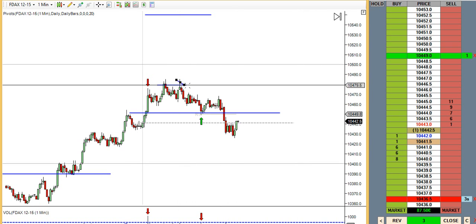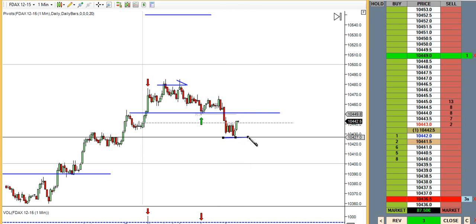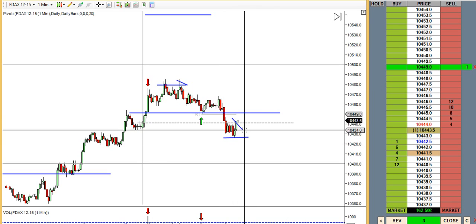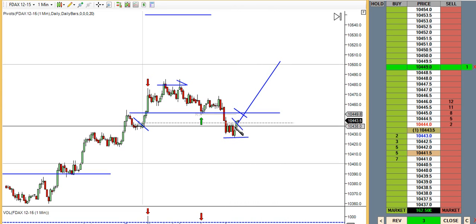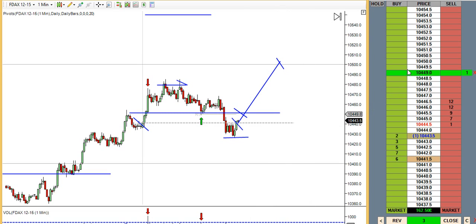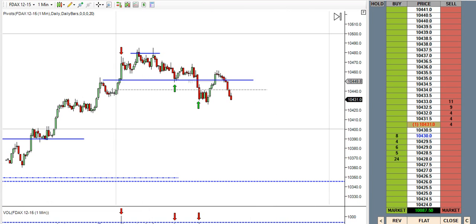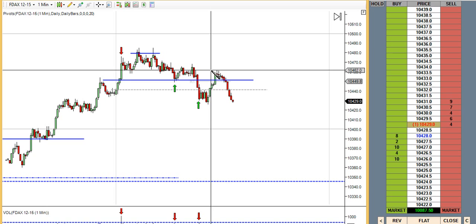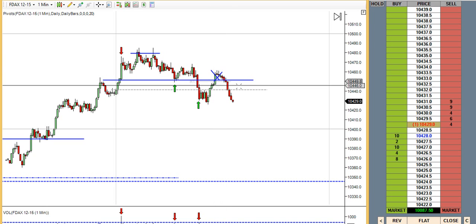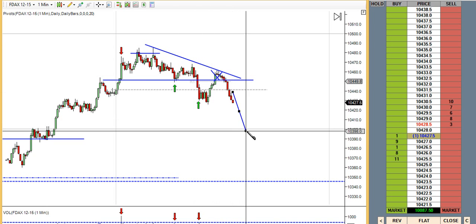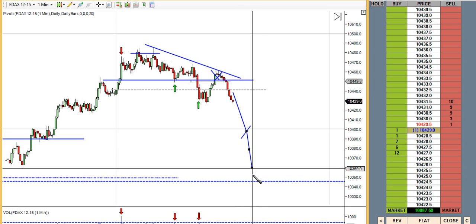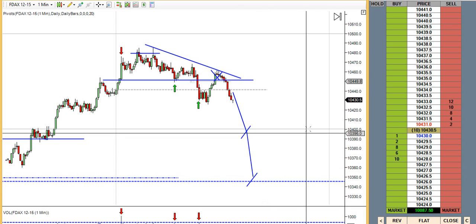Price managed to sell off from the 80s down to the 26s. Let's see now if this can hold its support at the US cash open price and then price breaks out of 450s and goes up to the 500s. So price failed to break and hold above 450s. Let's see if this series of lower highs will lead us down to the 400s or even lower, for a retest of the initial balance high.